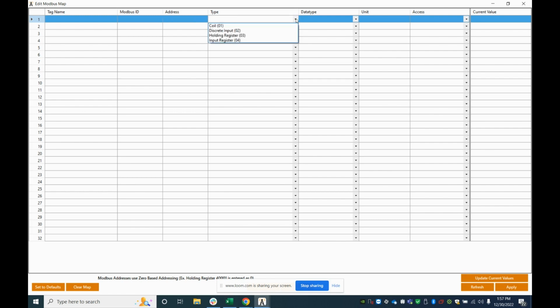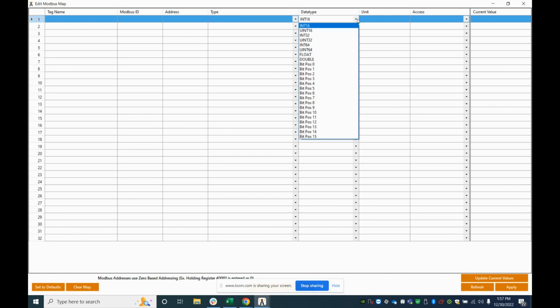The type, whether it's function code 1, function code 2, 3, or 4. Most of the time, it's function code 3 because when you're pulling, you want to read a holding register, so it's function code 3 most of the time. Coil and discrete input are meant to be reading either a 0 or a 1, a binary reading. And an input register, most of the time when it's not function code 3, it's function code 4, in which case you want to pull an input register.